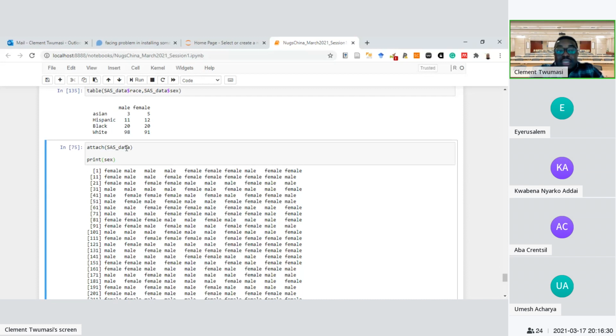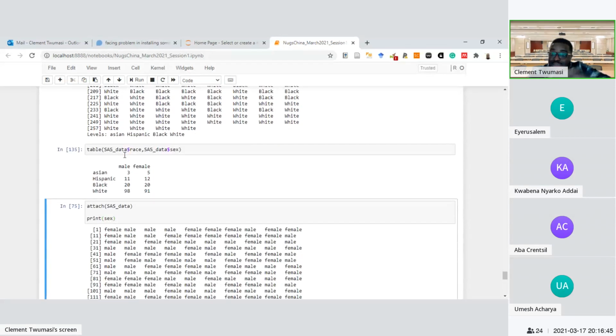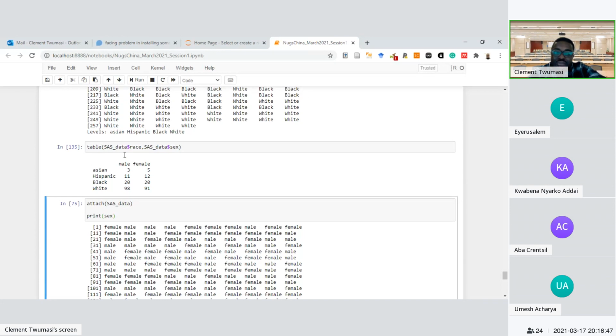So if you attach a data, it automatically recognizes all your variables without necessarily having to bring a dollar sign. But what is the disadvantage of that? The disadvantage of that is, suppose you can import more than 10 data sets at the same time. So you realize that at the moment I've imported 4 different or even 5 different data sets into R, and I can do my analysis, all of them in parallel, isn't it?